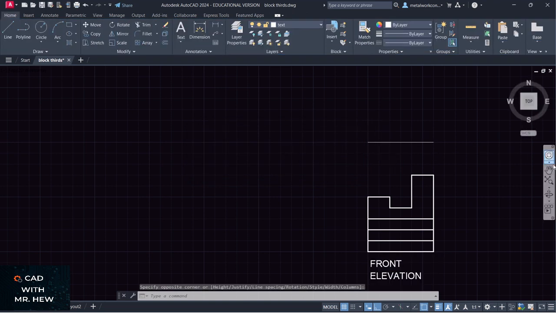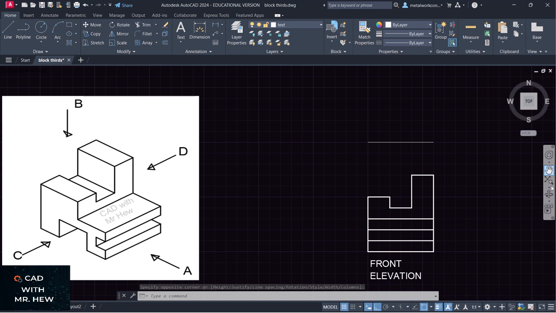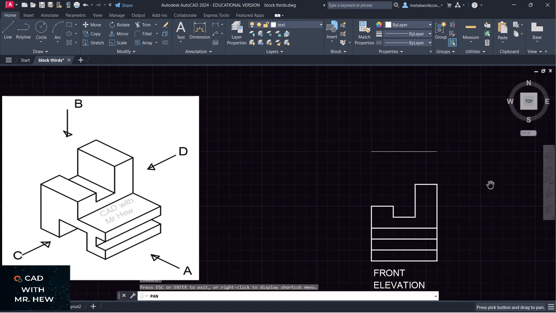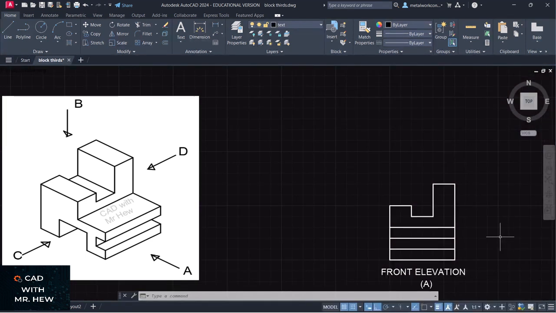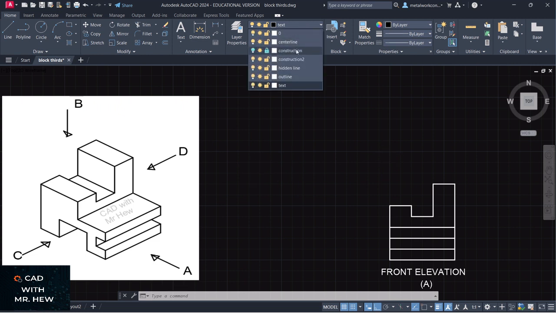All right, now, as I said, we're going to draw the top view. Having completed the front elevation, we're going to draw the plan, which is the top view looking in the direction B. So we're going to change to our construction layer.